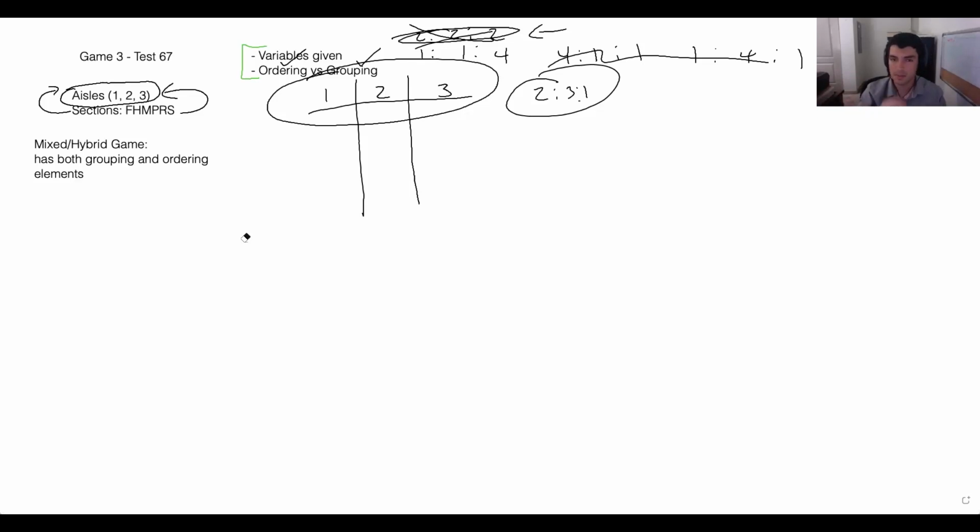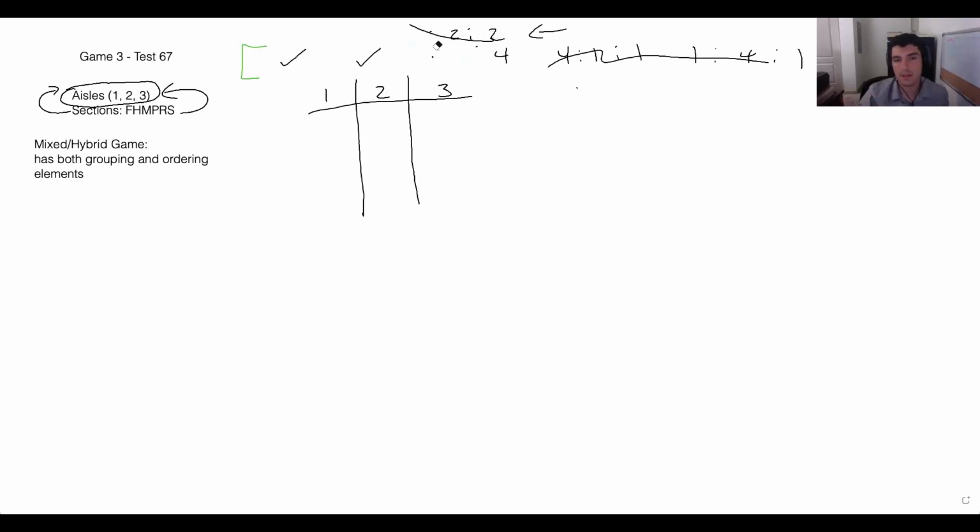But in some games, what you've probably heard of are called in-out games. We might actually have some variables which are excluded. Then what we need to do is think about adding a separate section on our board for those excluded variables.